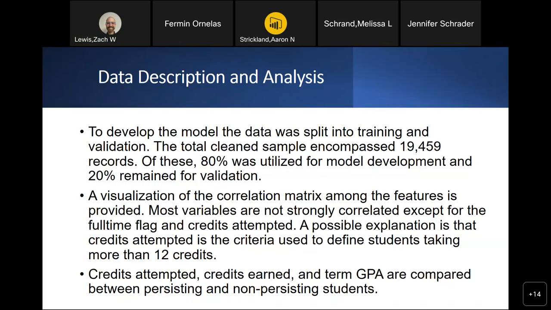I might add that both samples have the outcome of interest, and in this case it would be whether the student persisted in the spring or not. But in the 20%, we pretend that we don't know that outcome. So by doing this pretending trick, we can compare how well the model actually predicted.